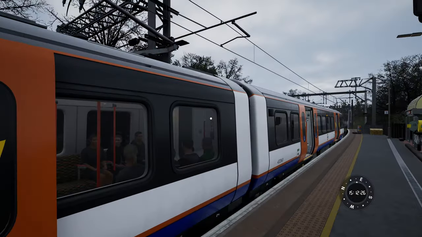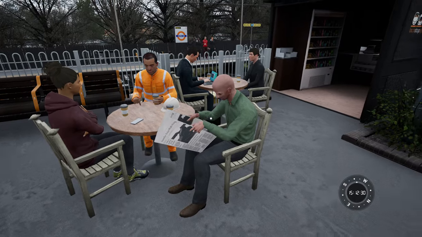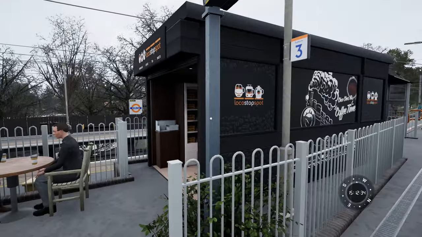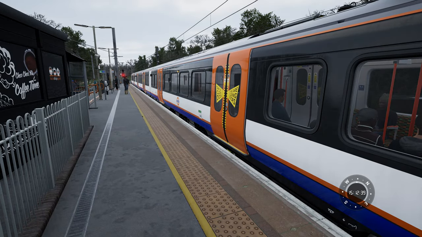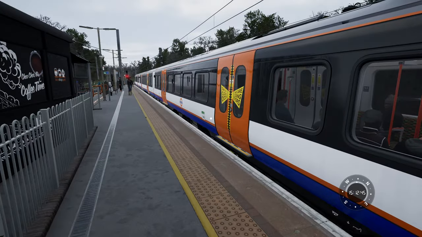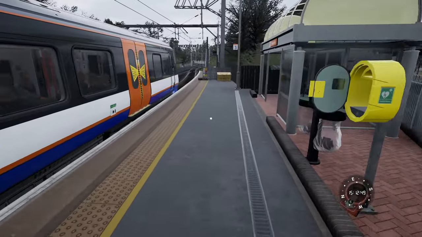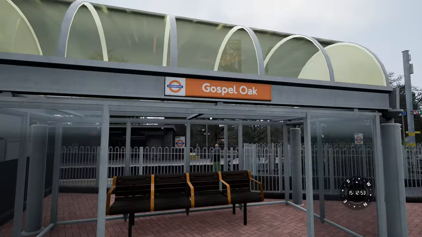There we go. We were early. Look at that. Look at people just chilling. Look at this. Local stop spot. Am I not in control of that train anymore? Is that gonna actually just drive off without us? Is there a driver up here? No, there isn't. It's just gonna sit there.